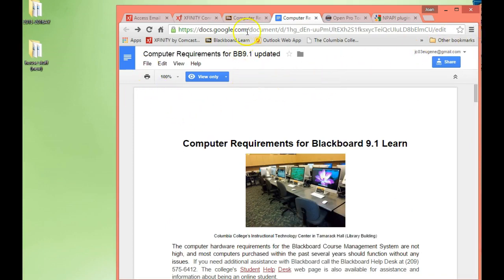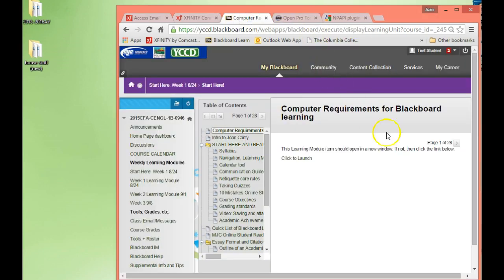It opens in a new window as you see. I'm going to close this window and go back to, well, my browser is not responding. There we go.